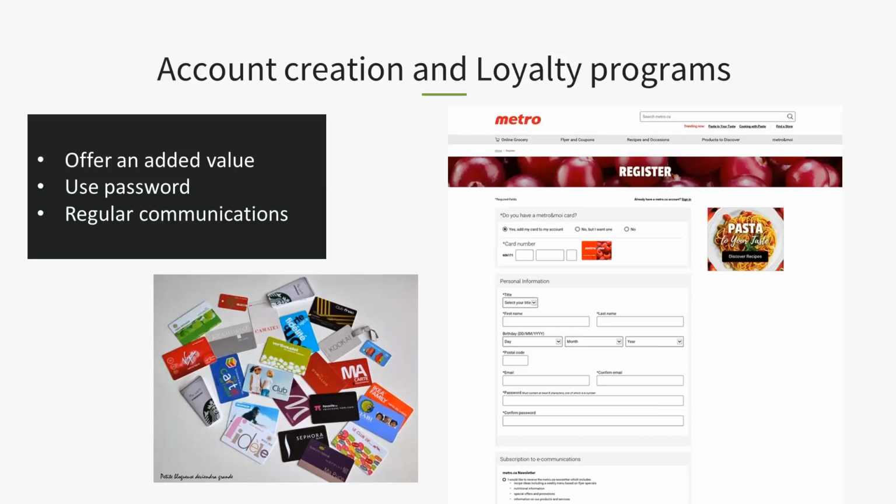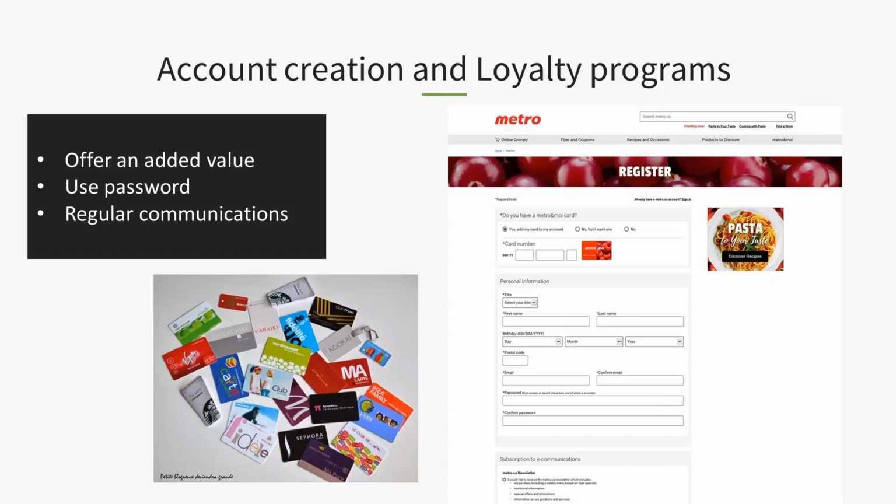Okay, so if you just put a form on your page, someone may fill it out. But if you give them a reason to fill it out, something that makes them feel special or unique, like they're getting a benefit from it, they're more likely to give you information, especially if it means getting a discount or points to be used later. You can see our example here is from Metro. You can create an account to get exclusive information.